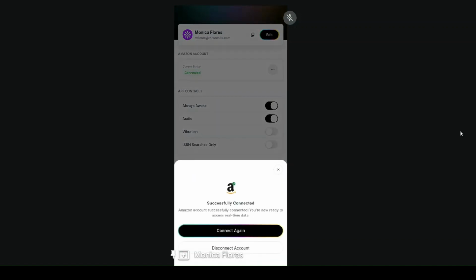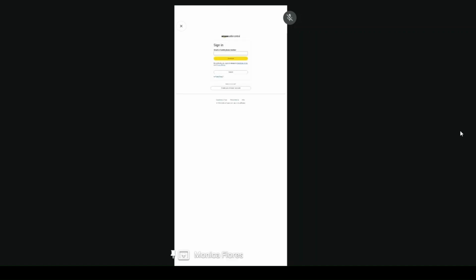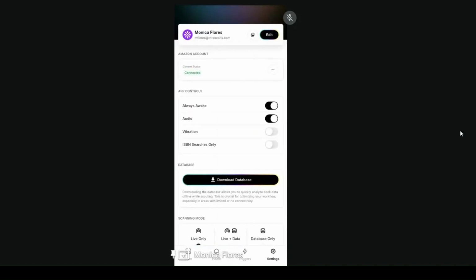If it were not, I would have the ability to click here, and it is going to take me right to Seller Central to go ahead and log in and approve ScoutIQ to access Amazon on my behalf using the SP API there. So if you have not paired your Amazon account, you can now do so in the app with ScoutIQ 2. So that is a quick walkthrough of our ScoutIQ app.